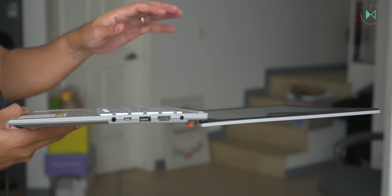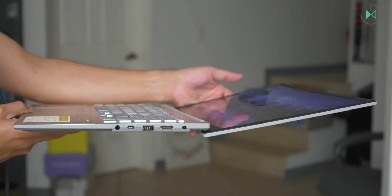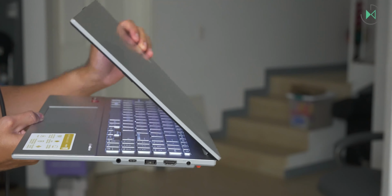Something you should know is that it is not able to open with one hand. As you will notice, it is necessary to hold the base with one hand to be able to make the opening, so it does not have such an advanced hinge. But what you will notice very advanced is that it does manage to open up to 180 degrees. So in this sense, it does give us an experience of use that may be different depending on your modes of use. But it is definitely something positive that it gets to open up to this angle, this hinge.